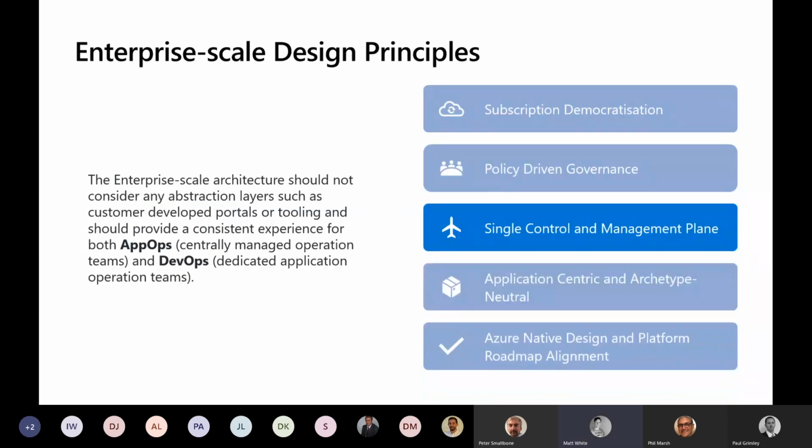Now, this is our reference architecture, right? This is Microsoft's view of how things should be done. As such, we are not advocating the use of any other tools apart from the Azure native tooling. And that's a deliberate decision. So when you have a look at this reference architecture, it's ARM templates, it's Azure policy, and PowerShell is used to drive the automation around it. If you choose to use the DevOps way of deploying this, using GitHub Enterprise or Azure DevOps, it's using our own native tooling, and that's deliberate.